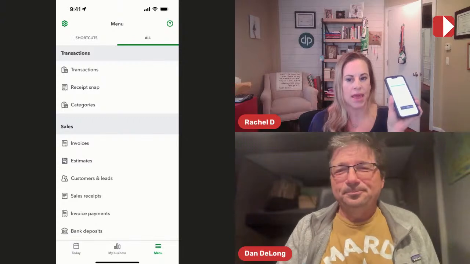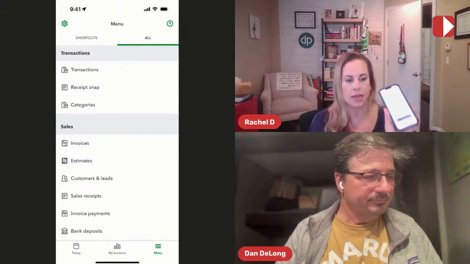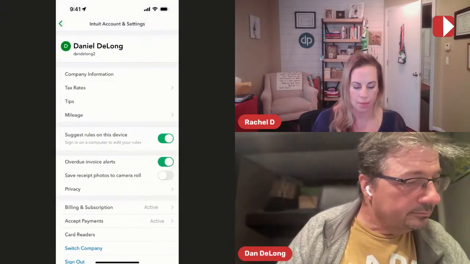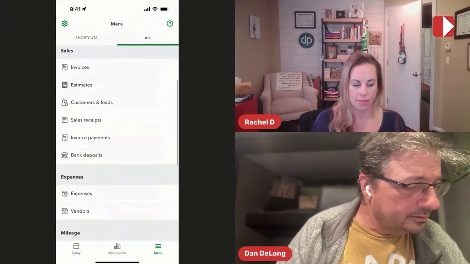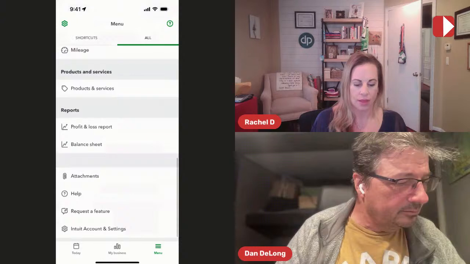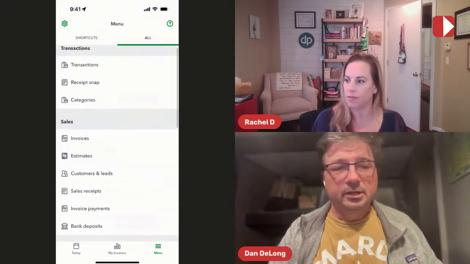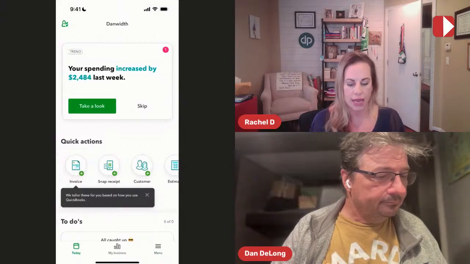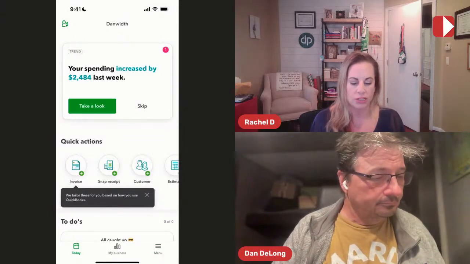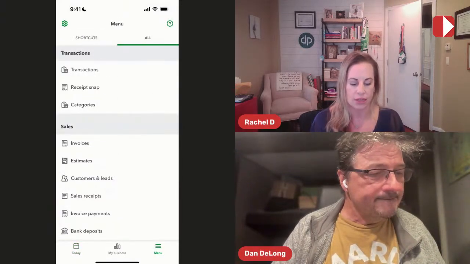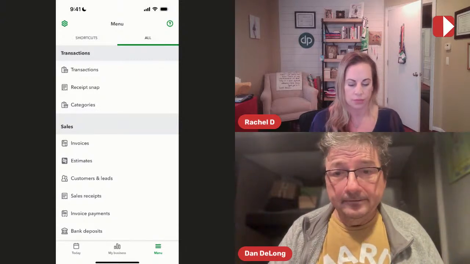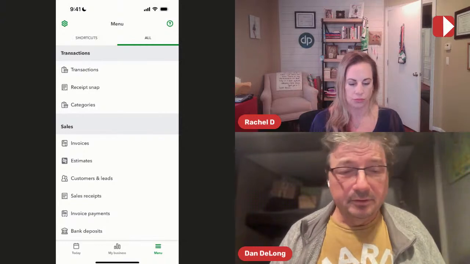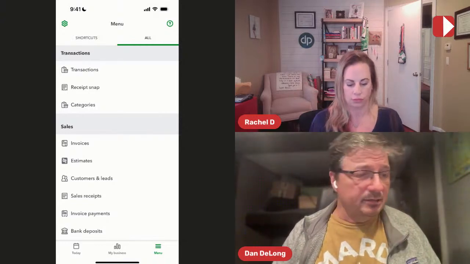Mine shows bank balances and it has a customized layout. Does yours have that? I just updated the app. Oh, you did. I just downloaded it right before this. Maybe I should download it. There's a customizable thing where I can take off what's new, quick actions, to-dos, activity, invoices, accounts, and track deposits. All right. We'll dive into that a little deeper when we get to this particular app, of what you can and can't do.